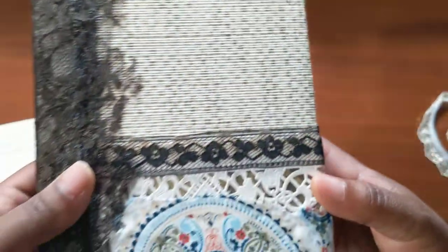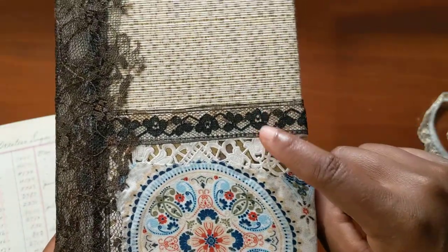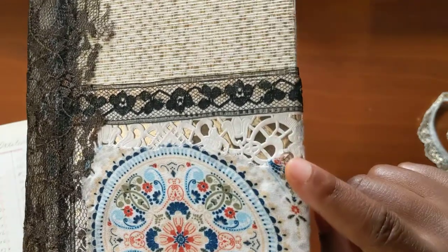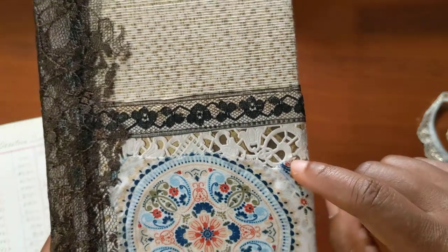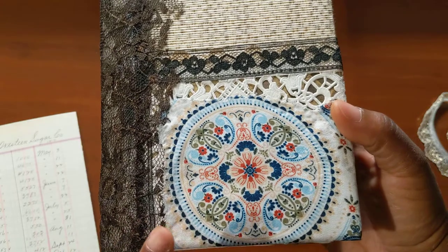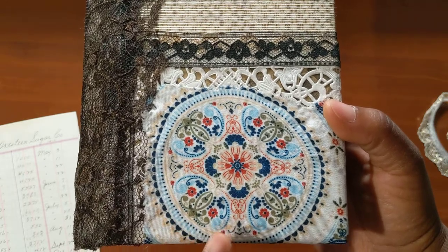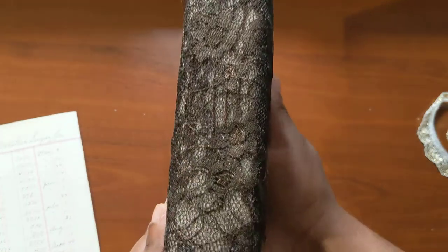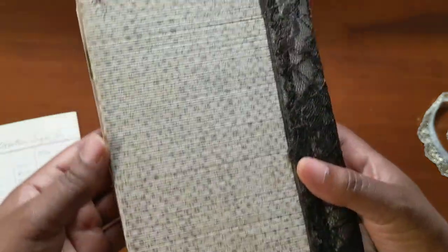In the back you'll see this paper doily that I put on top of a different kind of wallpaper that's gold and kind of a taupe color, and made this pocket. There's some black trim, and I recently got this particular fabric from Dollar Tree — it was one of their pillowcases that I cut. This brown lace is also from that creative reuse shop in Denver. And here's the back.